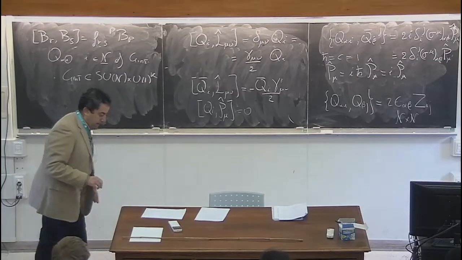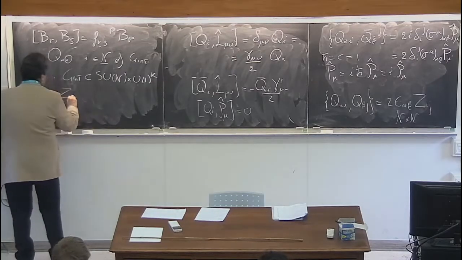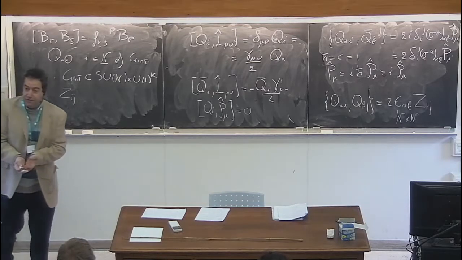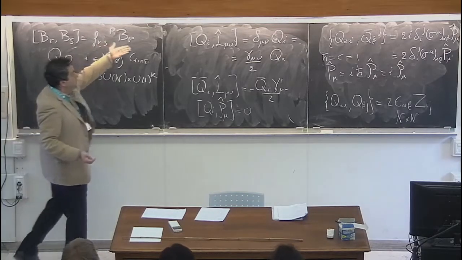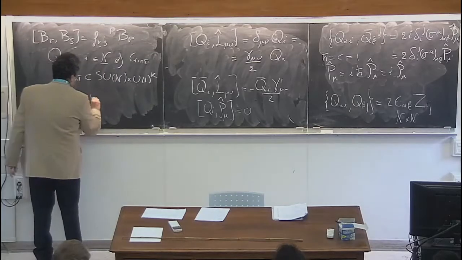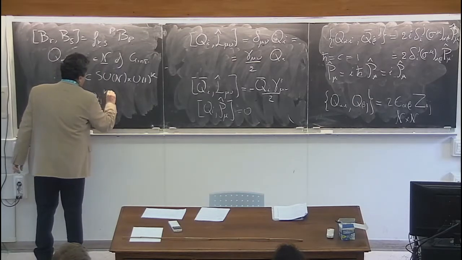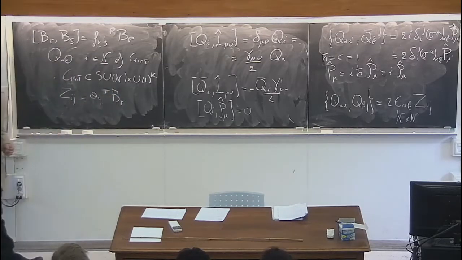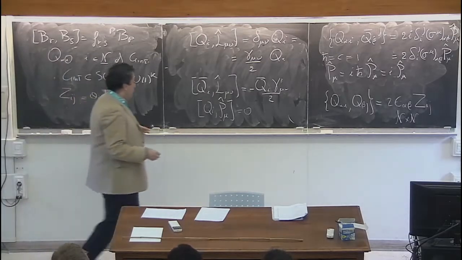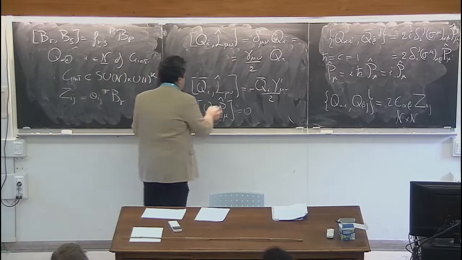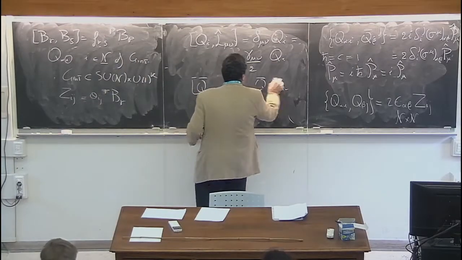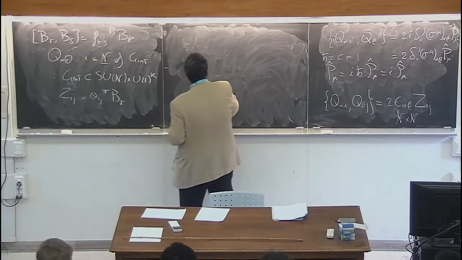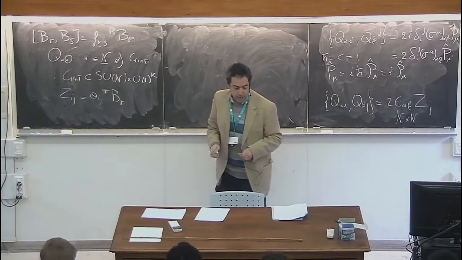What else? Well, Zij, what are they? Well, Zij are internal generators. So they are a combination of these R, BR. They are a combination of these internal generators. Now there is a constraint on this coming from the super Jacobi.